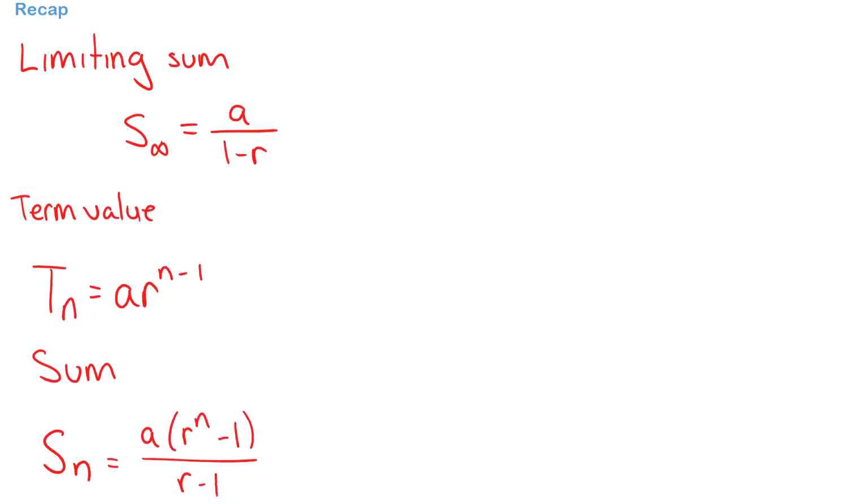To recap the video, we covered a range of things. On your screen, you'll see a bunch of formulas that may be used when you come across these types of growth and decay problems. You've got your limiting sum at the top, which we used. We have our term value, which we used a variant of, where we didn't have the minus 1. We also didn't see, but is commonly used, our sum value, which will find the sum of our sequence. As you can see, A is always representing the first value, R represents the change, and N represents the time period.